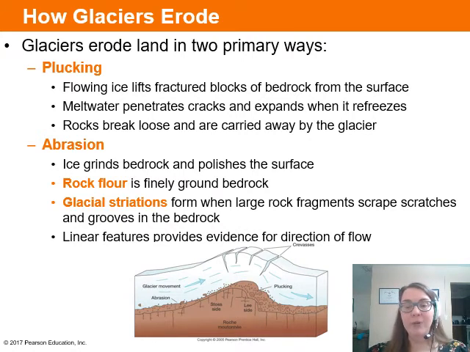But if we have those really large rocks, like we saw with the ones left behind in Central Park, those larger rocks are going to form something called a glacial striation. And we talked a little bit about this when we were talking about Wegener and some of the evidence that he used to support his idea of continental drift. So glacial striations are just going to be these deep scratches in the rock.